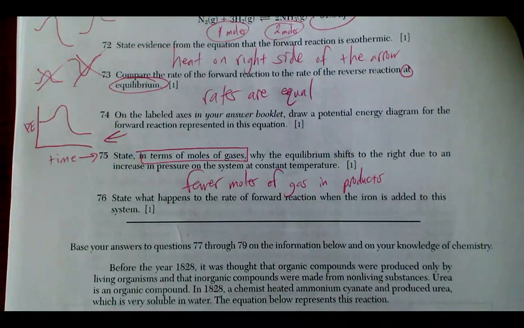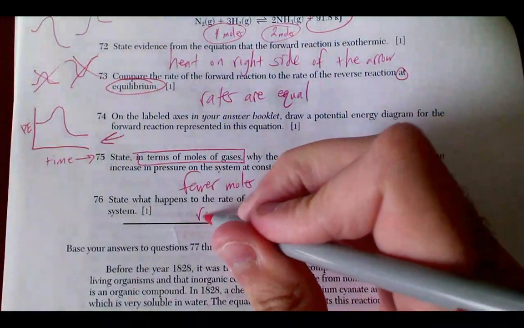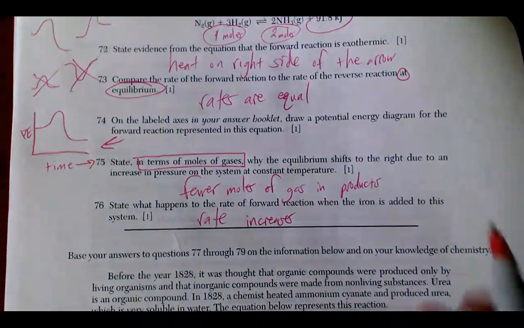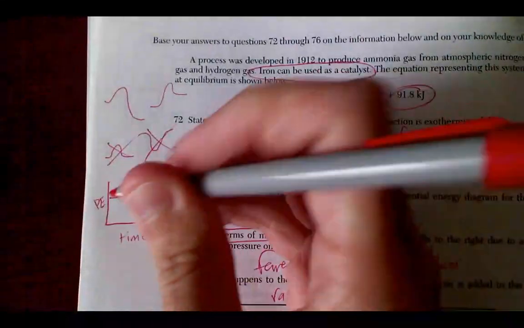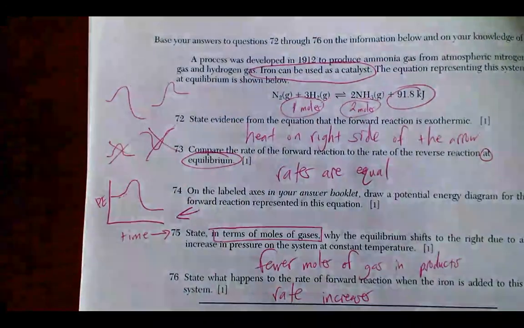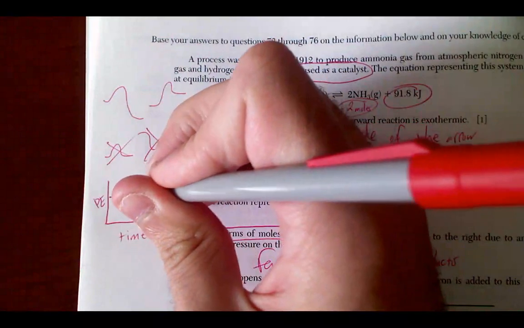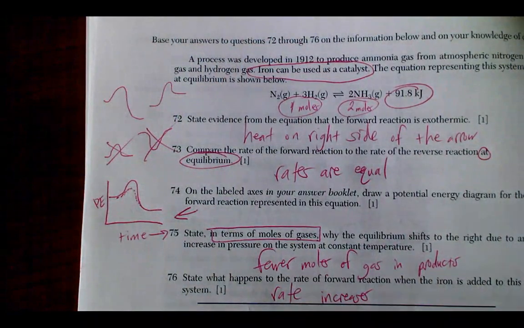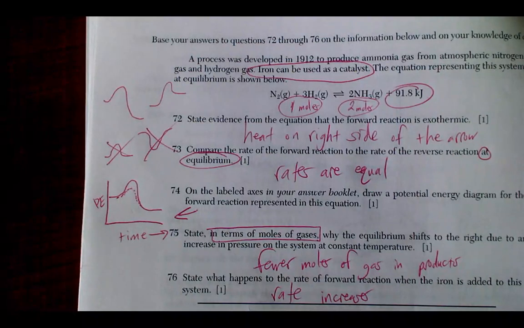Catalysts speed stuff up. So I'm going to say rate increases. That's what it is. Catalysts make things go quicker. They give it a faster pathway. If you're looking at a picture like this, the catalyst is the one that would make a little dotted line like this that goes kind of under the regular curve. I can't see it on camera too well like this. It doesn't change where you start or where you stop. It changes how you get there. It gives a nice detour, a nice little shortcut for that reaction, but it speeds up the whole reaction.